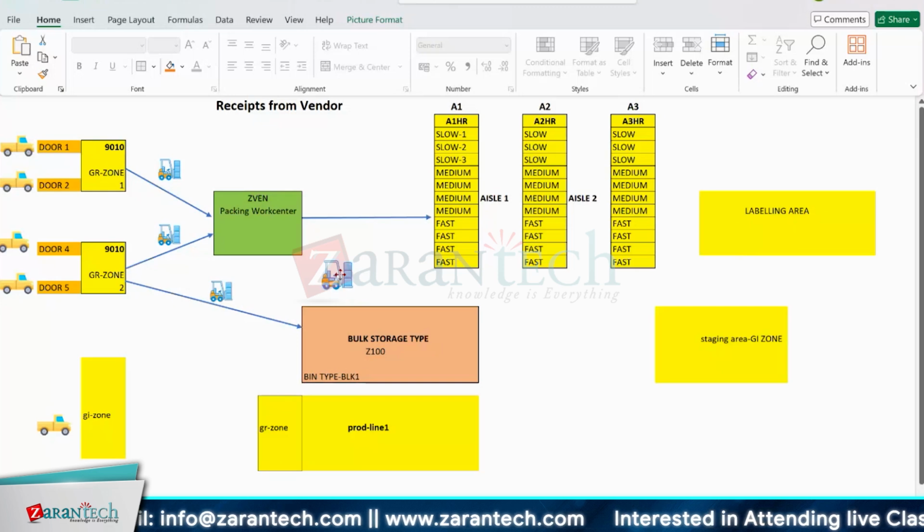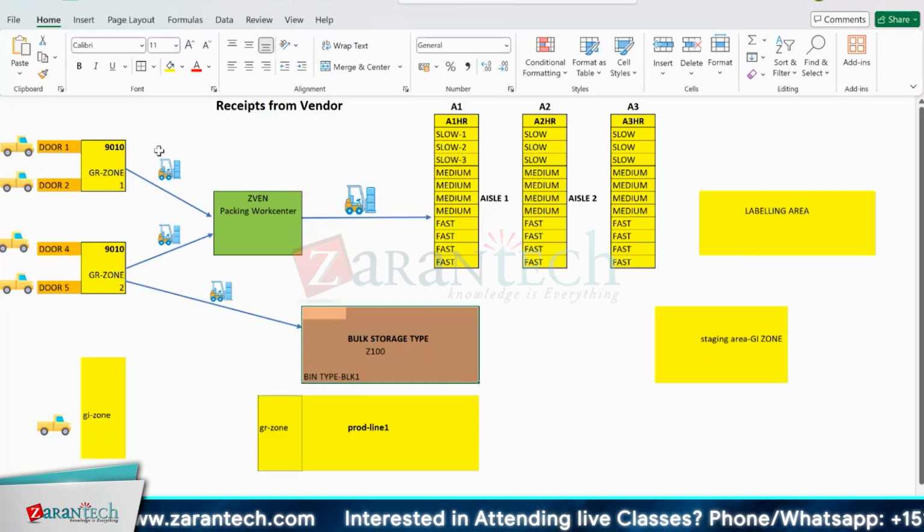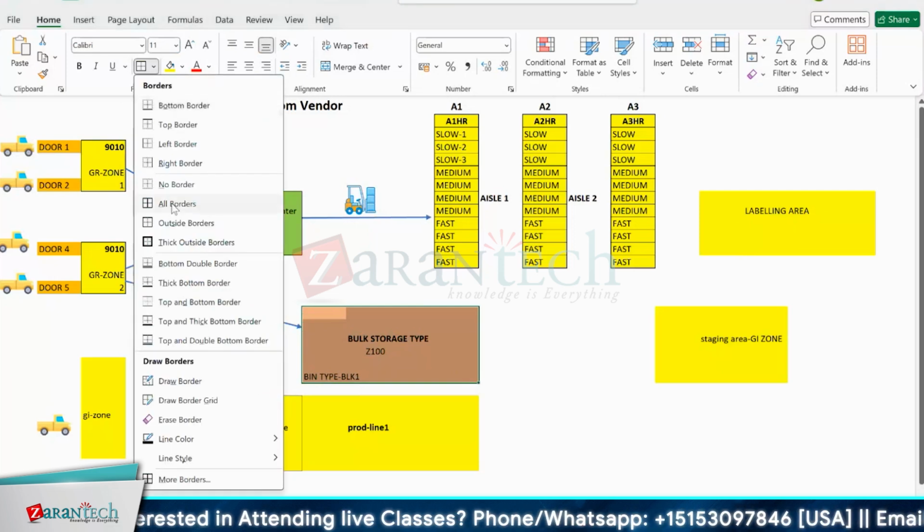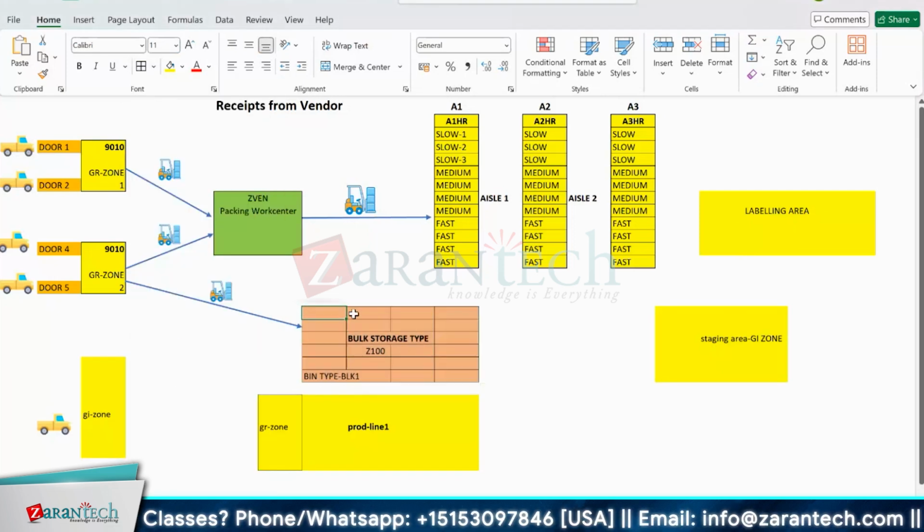From my experience, this is generally used in bulk structures. Where you have a defined racking structure, the system can determine the exact bin. That's fine. But in the case of a bulk structure, it's like an open storage area, so the forklift driver is the person who determines in which particular bin to put the goods. Say this bin is subdivided like this: this is a bin, this is a bin, this is a bin.